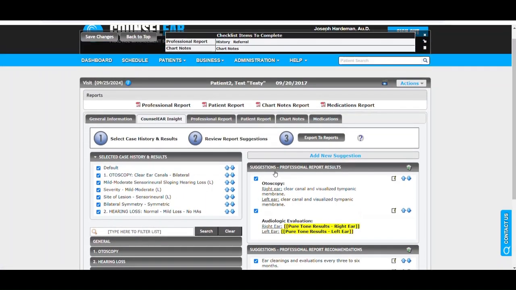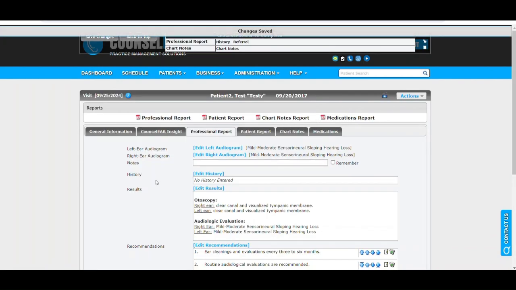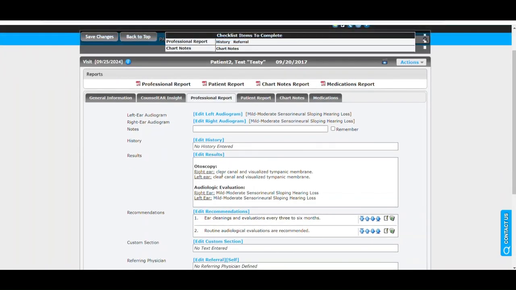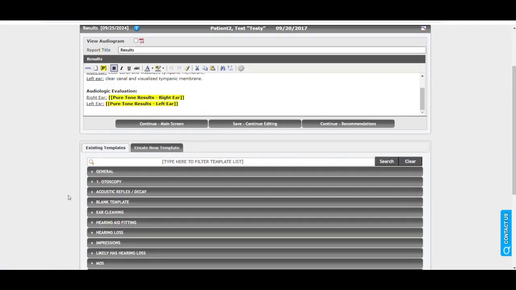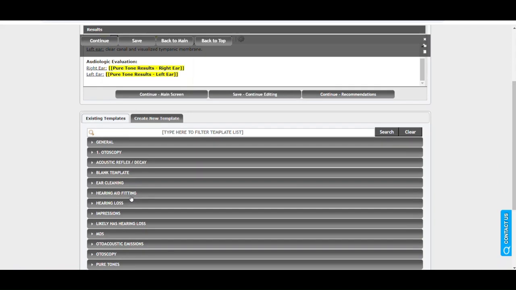So that's once again something within your organization to determine how you wish to write these reports. That's not for CounselEar to tell you how to do it, or to direct you how to do it. That depends on your specific documentation requirements. But point being, you would select whatever it is that you need, and then click Export to Reports. Same idea as we saw before with the otoscopy, it pre-filled some of this information, right? Here we can see that the classification of the hearing loss is automatically inserted. There are, of course, options for going directly into the results as well and clicking or tapping on whatever it is you need at this point, right? So you could very easily choose directly from this list as well.